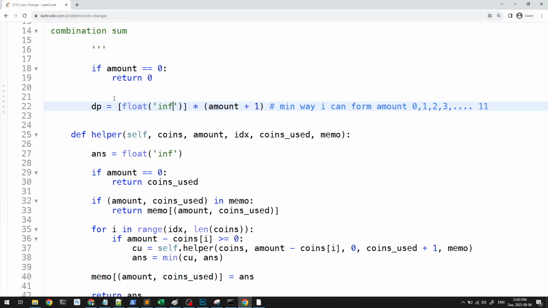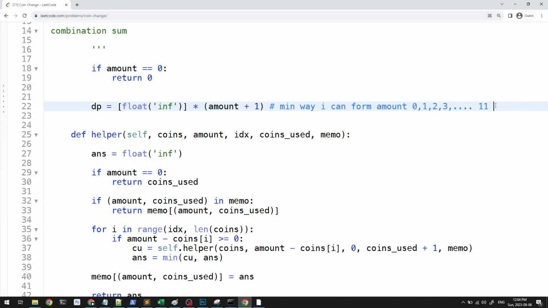So in order for us to form the value 0, we need an infinite number of coins. Same thing for value 3, we need an infinite number of coins. And then when we're actually doing our dynamic programming solution, we will decrease it to the actual value we want it to be. Okay, so that's all good. Now, why do I have amount plus 1 here? It's simply so I can easily refer to the index. That's pretty much it. And also because in the end, I can just do dp[amount] to return my solution.